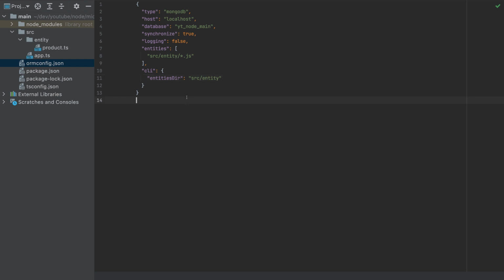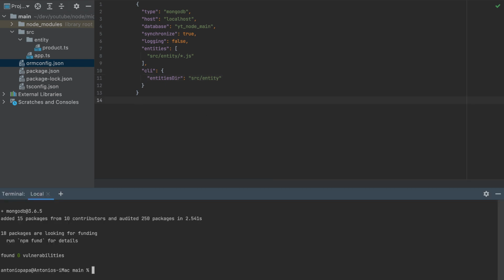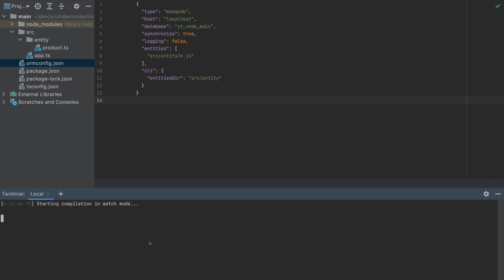So this is our Mongo configuration. Now let's add this command to compile them to JavaScript, and also run npm start.